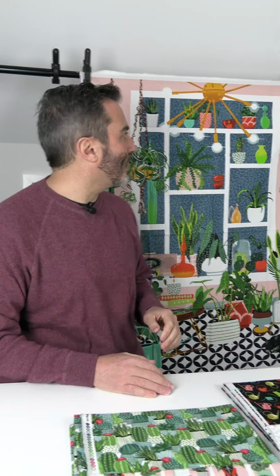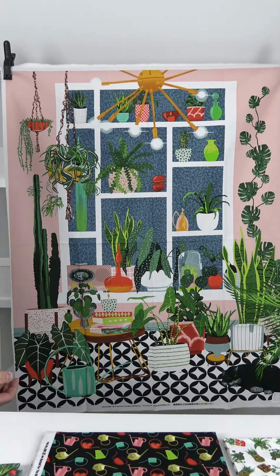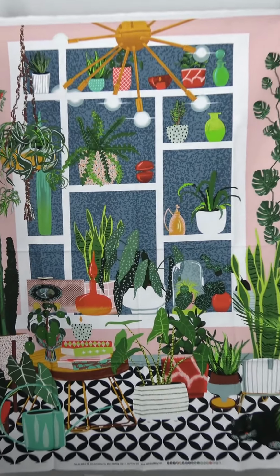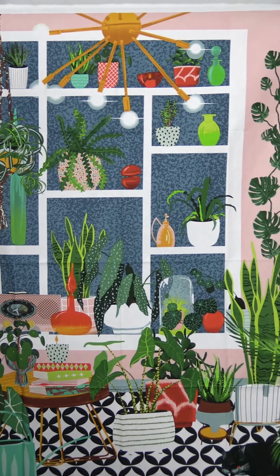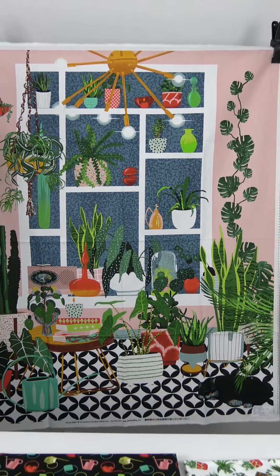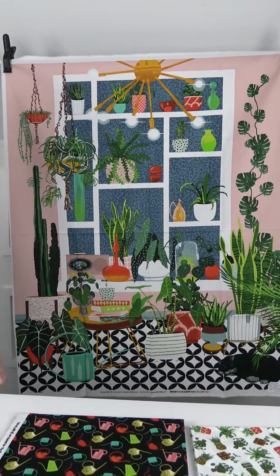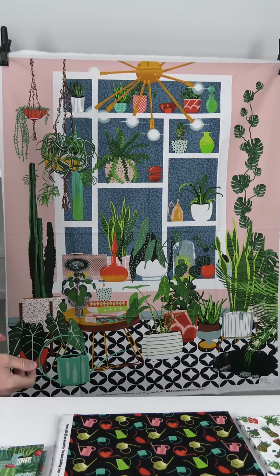Today I'm here to show you the February 2022 shipping collections, and the first one is called You Grow Girl by Jen Bukeli. And this is kind of like a COVID sort of line in that a lot of people were home more, taking up hobbies, whether it's quilting, sewing, knitting, planting, growing things, and this is very relevant now. So lots of people are into their plants, their cactuses, all their different plants. I'm not going to try to name them all because that is not a strong suit for me.